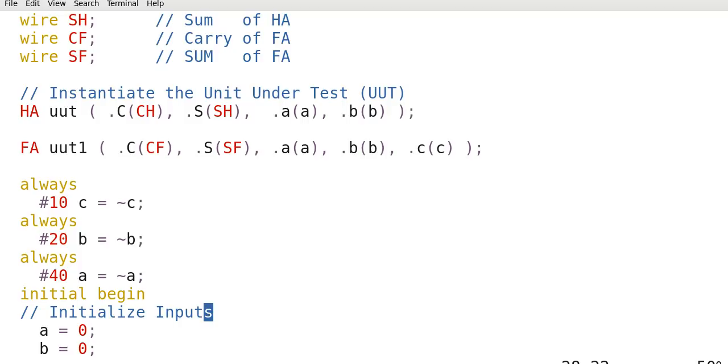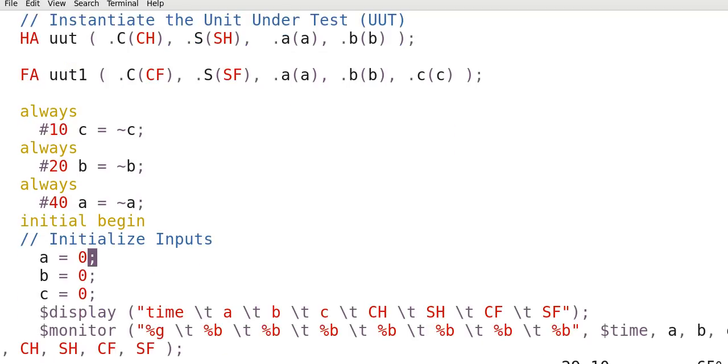So we start with A, B, C equal to 0, and then we toggle it. For C, we toggle C. That means complement C every 10 time units. Here always only has one statement, so we do not need begin and end. Okay. And the same thing for the other one. So we toggle complement B every 20 time units, and A every 40 time units.